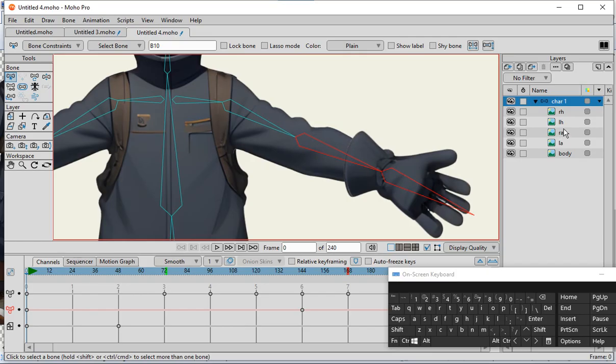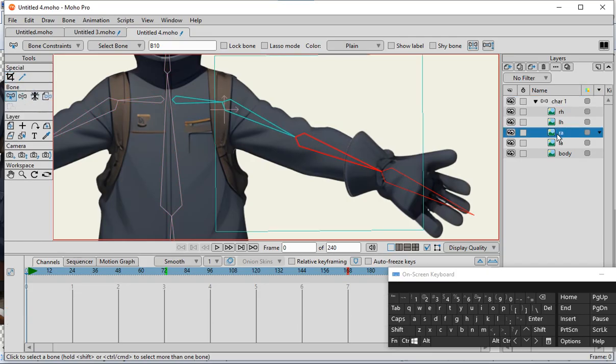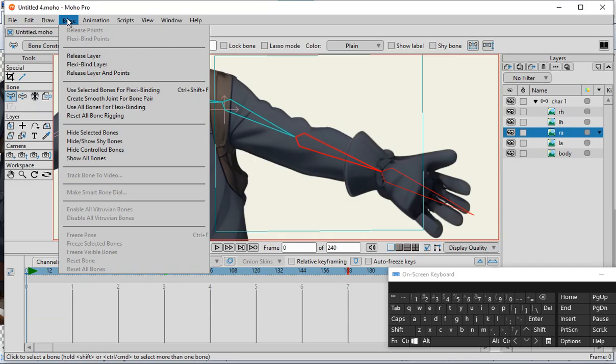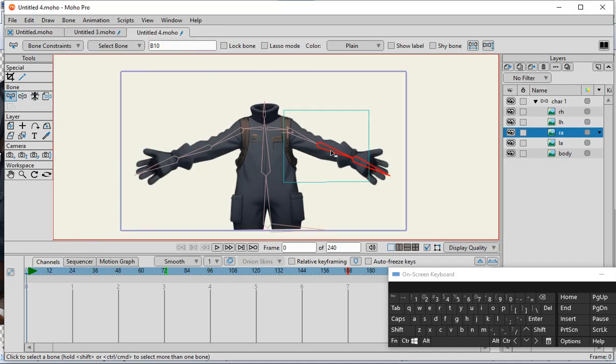So we'll highlight the right hand layer, which is the RA, and then go to the menu, go to bone, left click, and then go down where it says use selected bones for flex binding, and just left click on that once, like so.